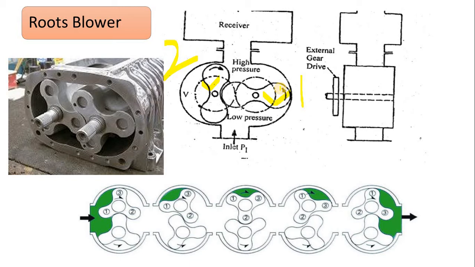The main feature is that air is trapped in the passage of the casing and that root, and in this way the compression takes place. When the driver root rotates at high speed with the help of the motor, the driven is also rotated at the same speed but in opposite direction. They create a suction in the inlet portion. The air is continuously moved out and is trapped in pockets between the casing and the roots, with very less clearance maintained in order to prevent air passing. The root exerts a force on that particular air and high pressurized air moves out from the discharge line and enters the receiver. This is the single stage root blower compressor.